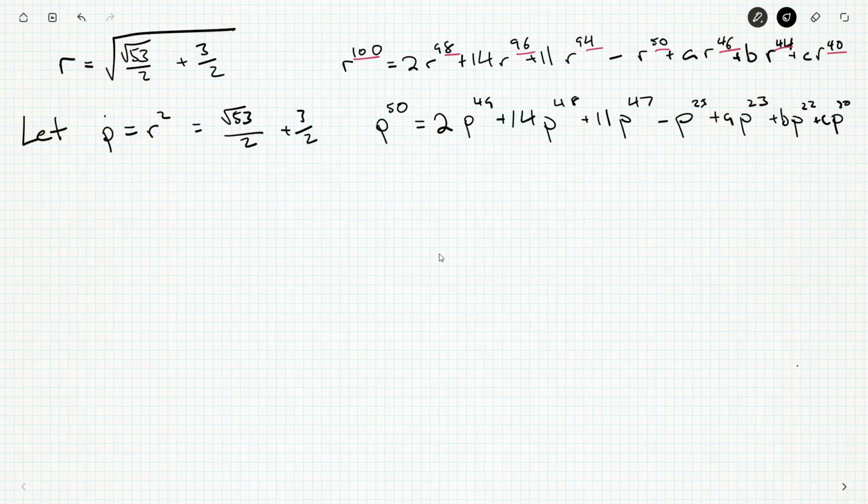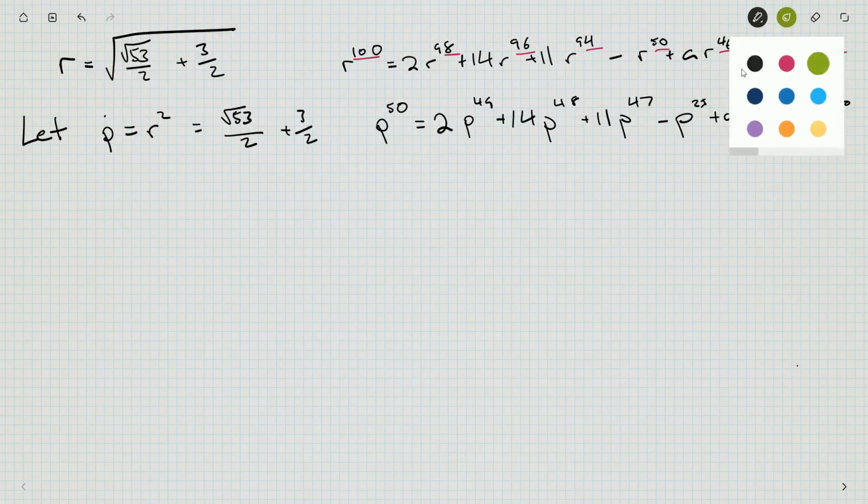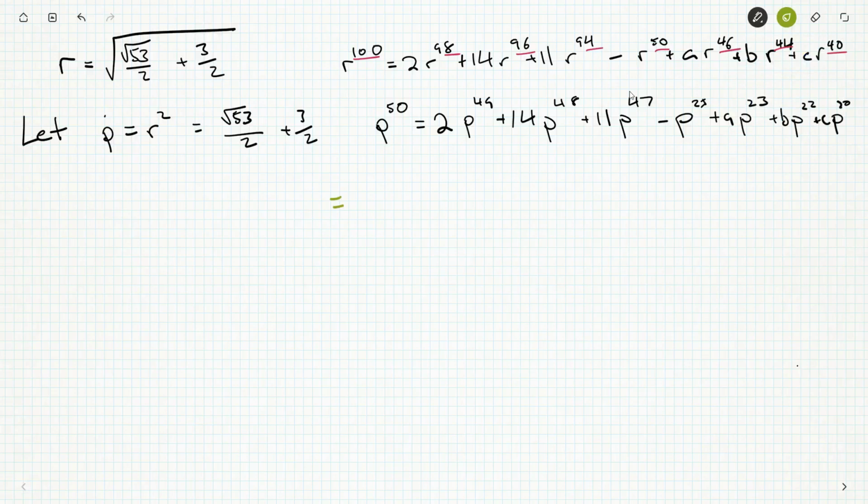So, two things are drawing my attention, and we'll talk about them. One, this is a polynomial, and so I might want to rearrange the whole thing so it looks like something equals 0, because that's really what we're used to a whole lot. I mean, yes, this is a degree 50 equation, but what would we do if it was p squared minus 3p plus 10 or whatever? You'd put everything over to one side and equal 0, and you'd use the quadratic formula. Now, there's no degree 50 formula, but my instinct still here is get all the variables onto one side. Actually, I'm looking at it. If I do that, I can take out a factor of p to the 20. So that's at least something. Maybe our goal here is make this degree really, really small and something will pop out.